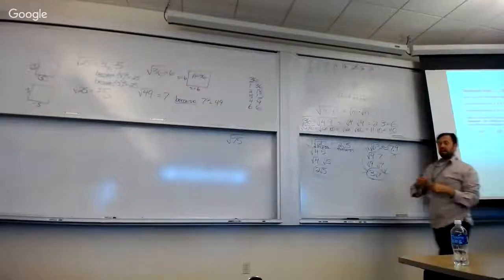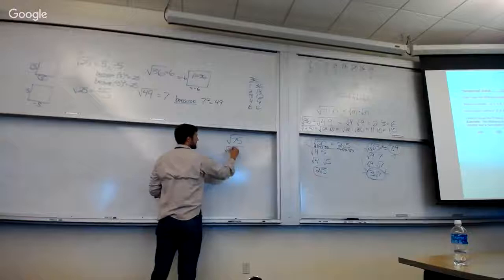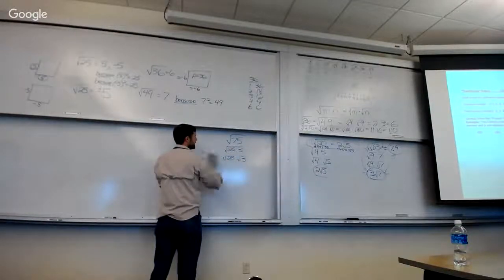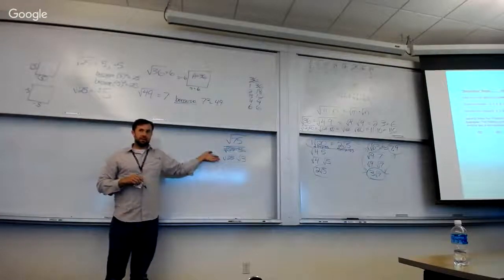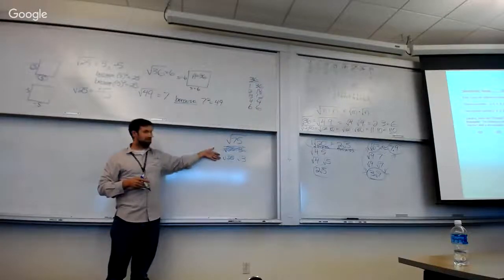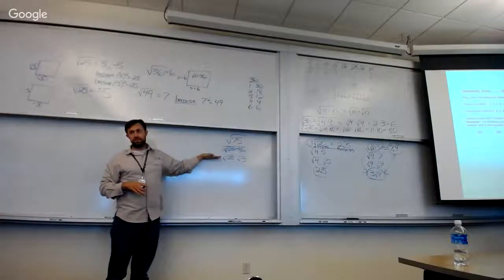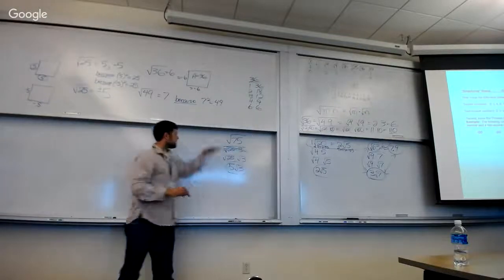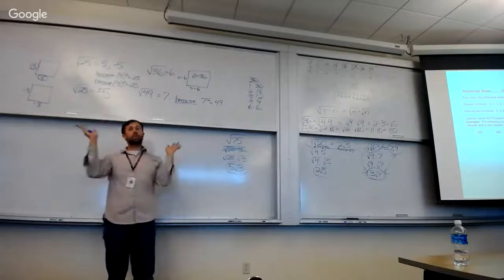So root 75. Now you might get to the point where you don't feel the need to rewrite it as 25 times 3 and then write it again as root 25 times root 3. You might feel like you can just go straight to that. Is that fair? Because writing that twice is just a formal demonstration of the fact that you're using the product rule. If you wanted to, you can just go from root 75 straight to root 25 times root 3 and be done. Well, you still have to simplify. Yeah, but you could do that in just 2 steps instead of 3. And I'll give you full credit for that.